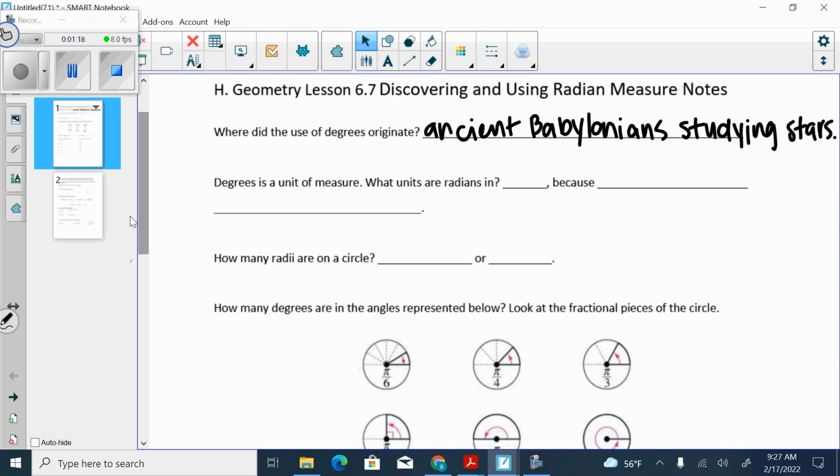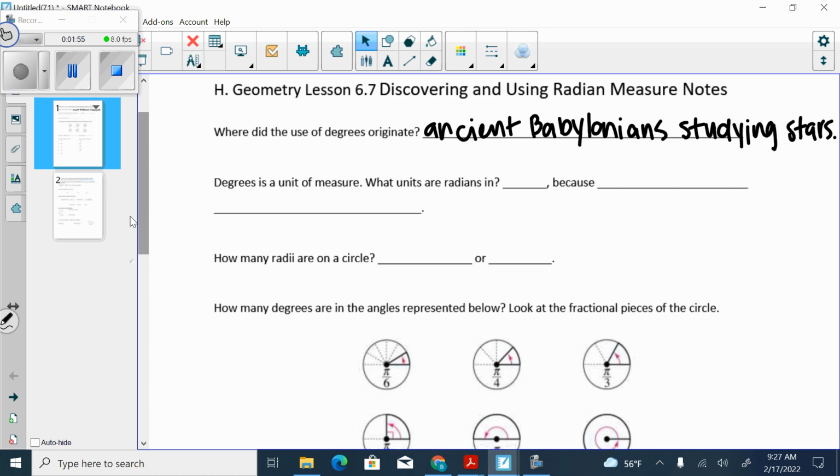And remember, we typically use degrees to measure between some chords or some lines, right? The width that they will open up. It might be a small degree or a really large degree. This also measures our arcs, right? It can also be arcs between the stars and the constellations, okay? So, degrees is a unit of measure. Again, it tells us how wide or small it is between our chords or our lines, or for the arcs on the circle.